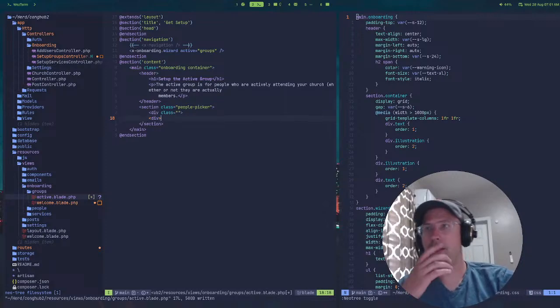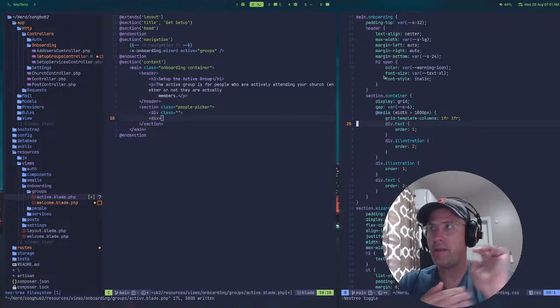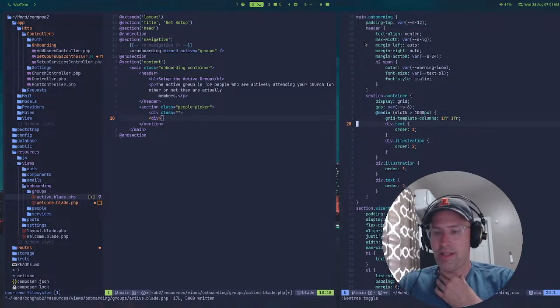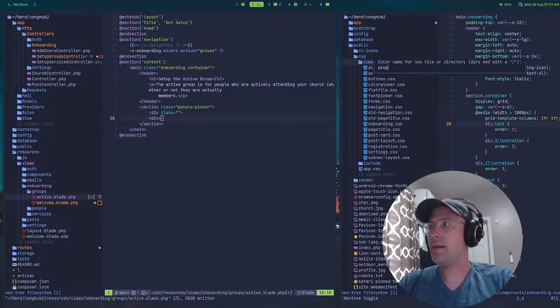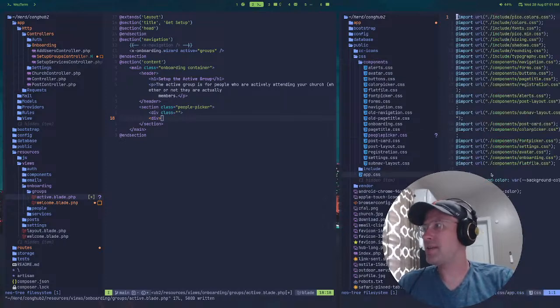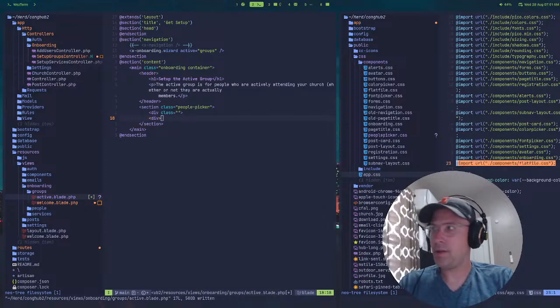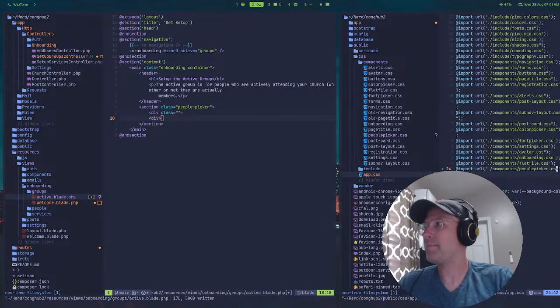For this section people picker, because it's going to be reused, I need to create my own CSS page for this. So I'm going to go to components, a people picker.css, go to my app.css, I am going to yank, paste. Picker.css. Okay.